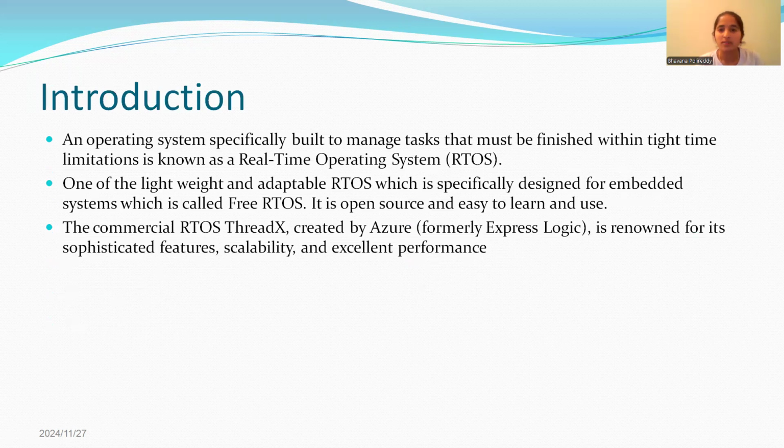So firstly, what is the meaning of RTOS? An operating system specifically built to manage tasks that must be finished within time limitations is known as a real-time operating system. So what is the meaning of FreeRTOS? It is a lightweight and adaptable RTOS specifically designed for embedded systems, and it is open source, easy to download, easy to learn, and easy to use in current applications.